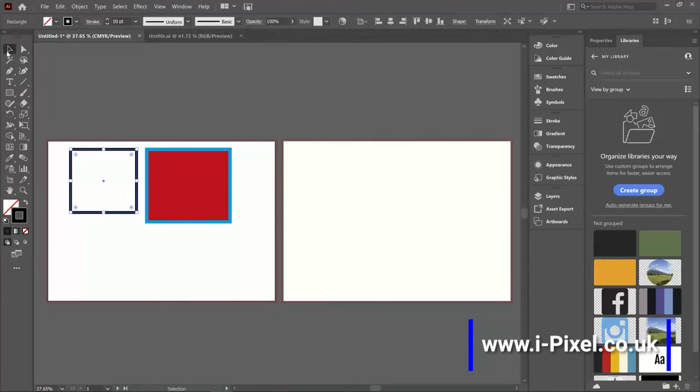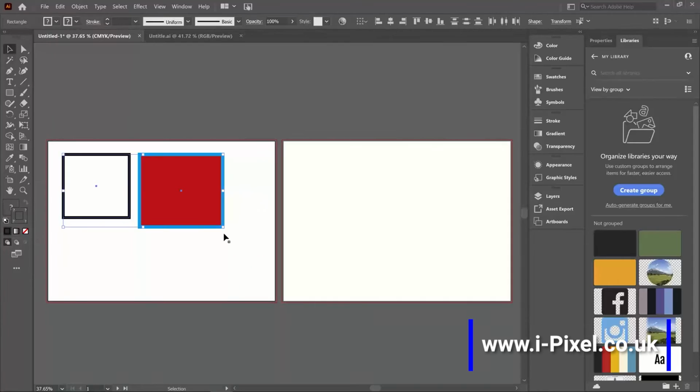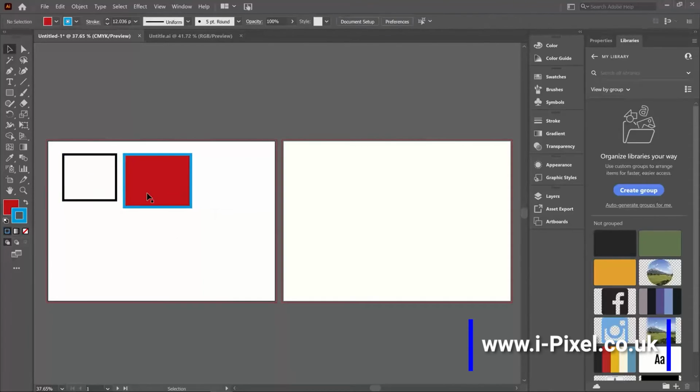You can also select multiple shapes with the selection tool. Just select them both and move them around the document or resize them. Now we can see that the rectangle has small dots on the inside. That means that you can click and drag and control the radius of the rectangle.